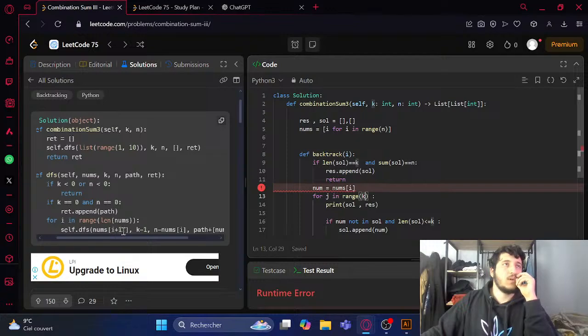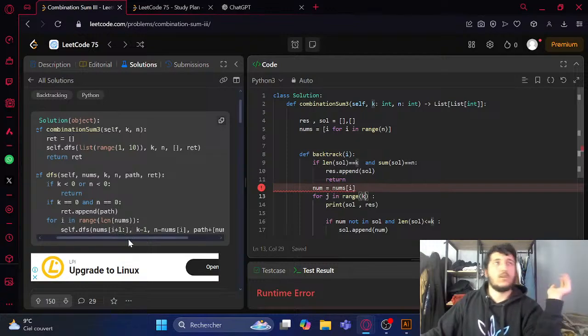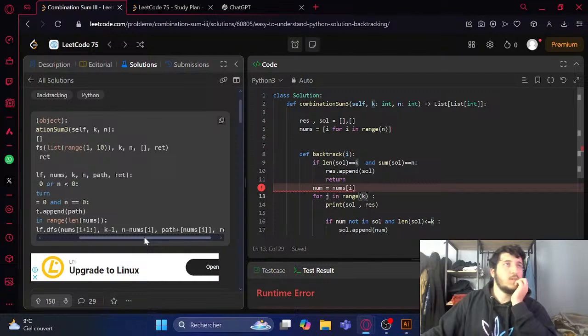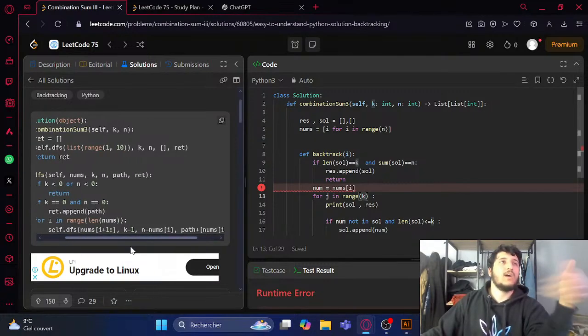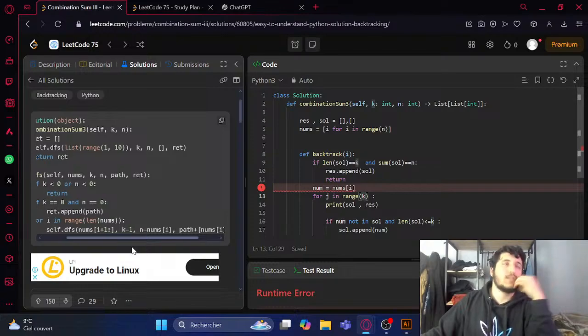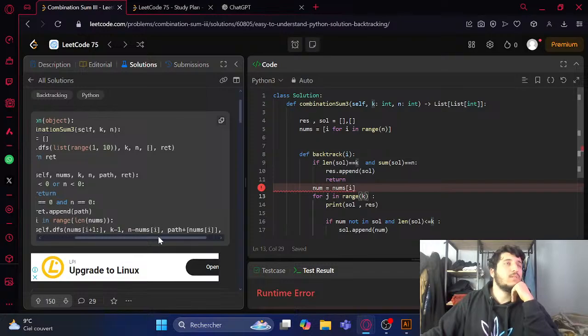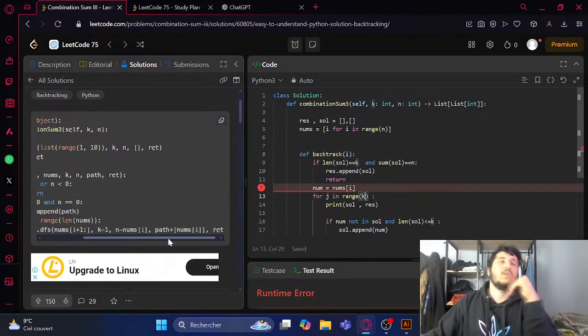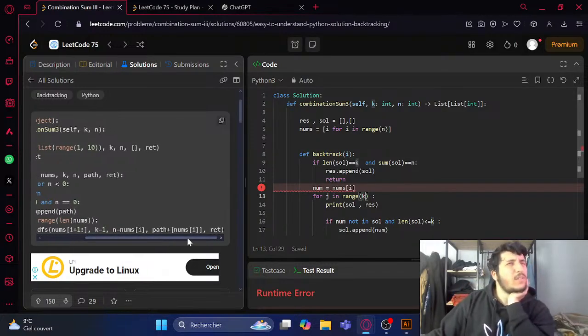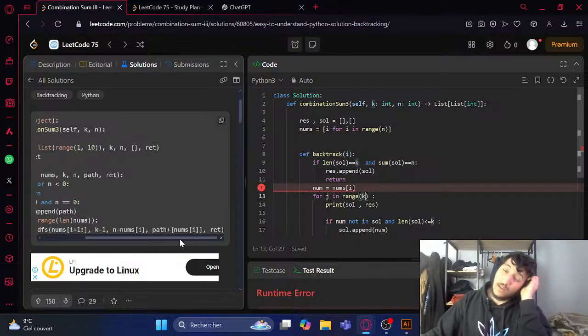Nums plus 1 is going to go through the rest of the list. K minus 1, he's going to increase it until k gets 0, so it is composed of k elements. And 9 minus nums of... Okay, so he's going to make it the other way, in a descending way.